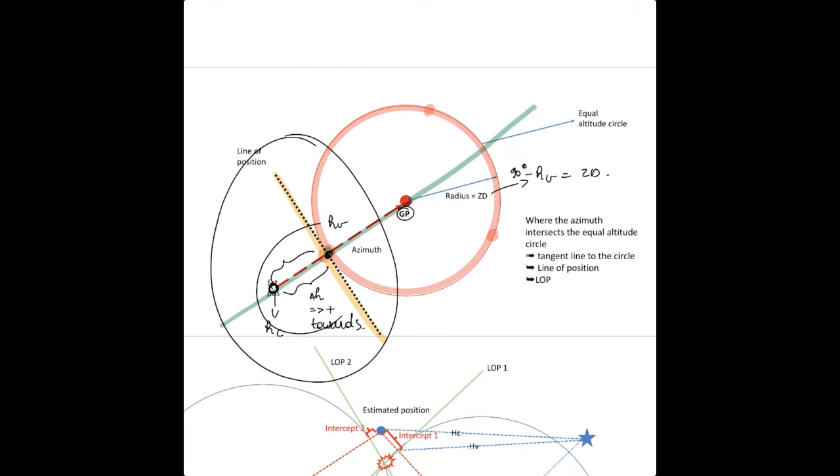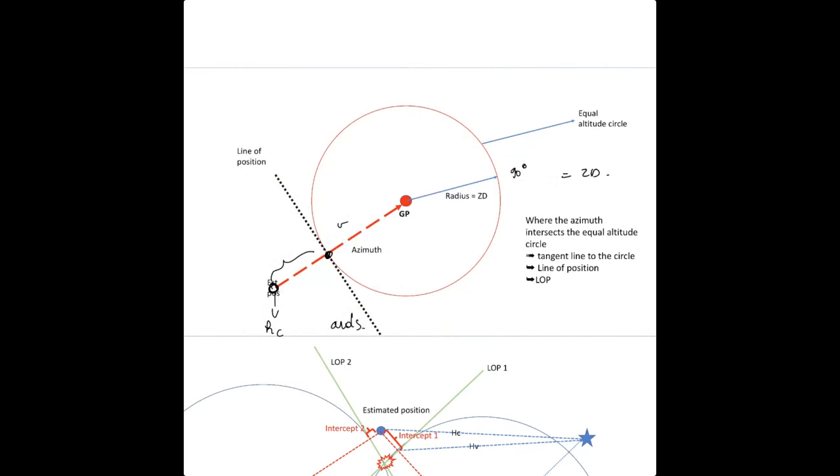He only cares about this. He doesn't draw the equal altitude circle because in practice that's impossible, as I told you. So Marc Saint-Hilaire works the other way around. He starts from his... I will erase all this and start all over again. So what does Marc Saint-Hilaire do?